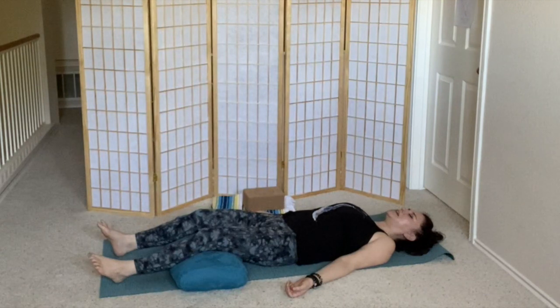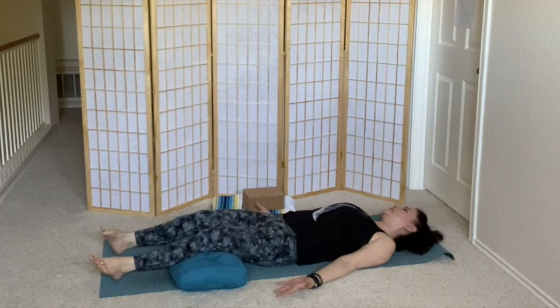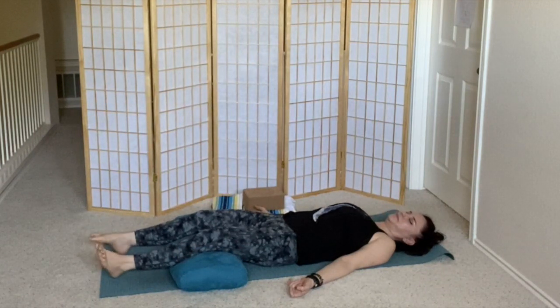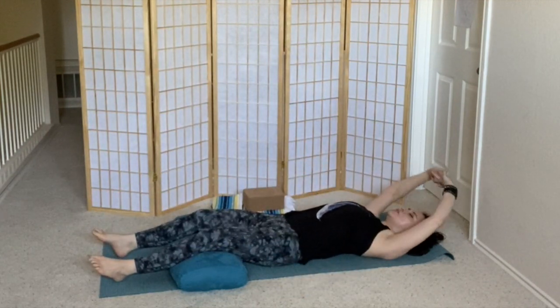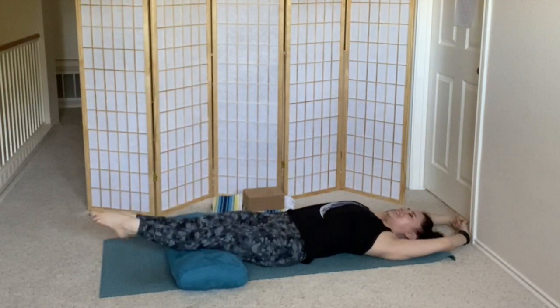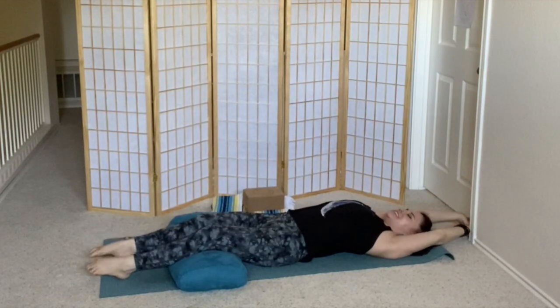Back into your body. Deepen the breath. And in your own time, begin to welcome gentle movement into the fingers and toes. Gently rock the head from side to side. Taking any larger movements here, maybe stretching arms overhead, or reaching from the tips of the fingers to the ends of the toes, yawning to release the jaw.